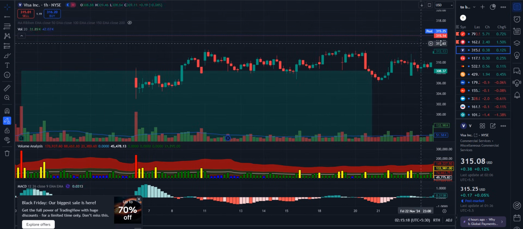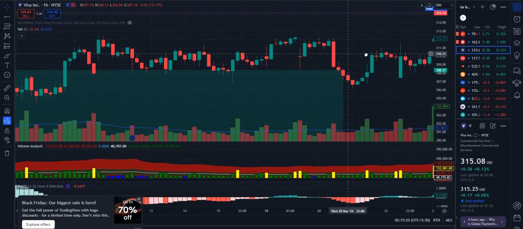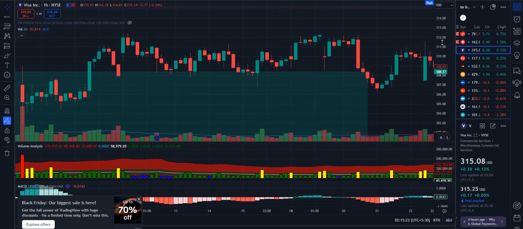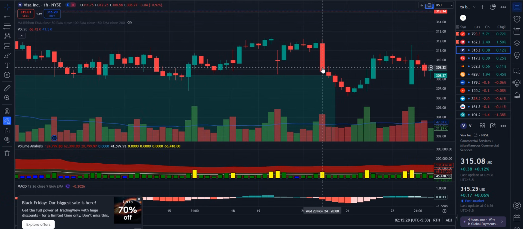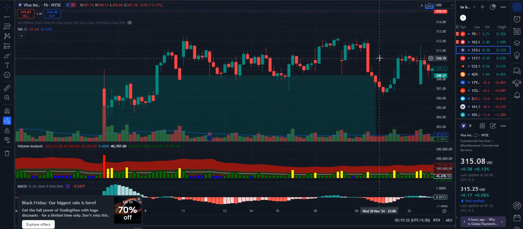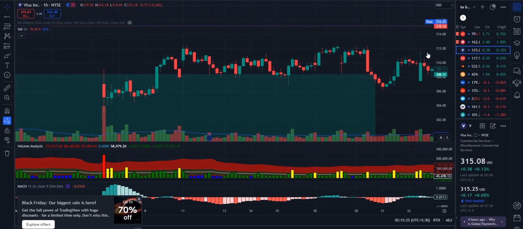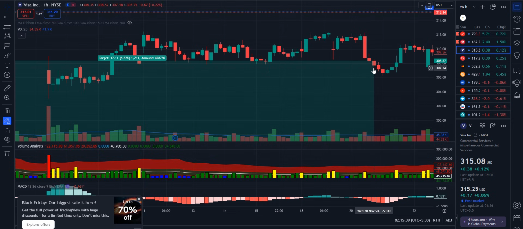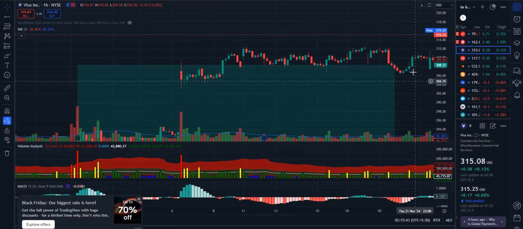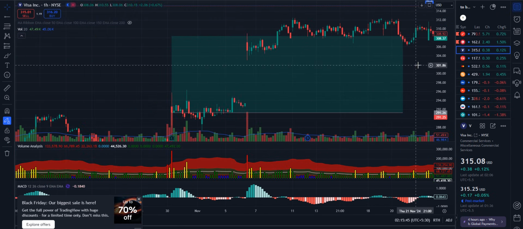But I'll show you one weakness. If you want to see if there is weakness in the charts, you can see like here a big red candle with wick rejection followed by a bearish candle. This is an indication of weakness in the price movement, and this is where I exited. This is where I took the exit, and I made like 5% on this trade.